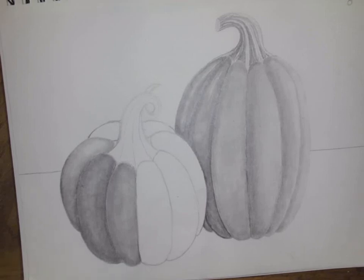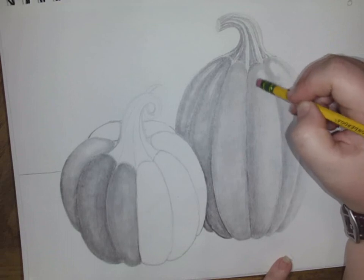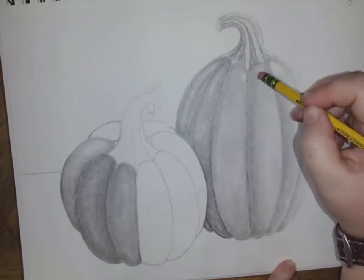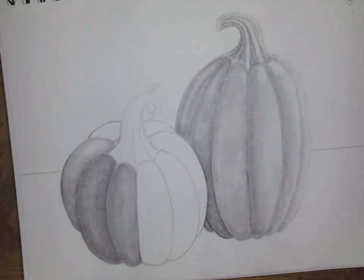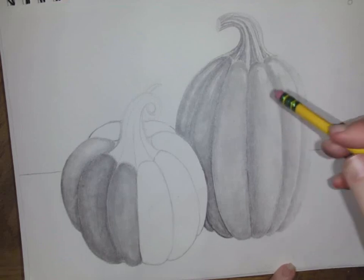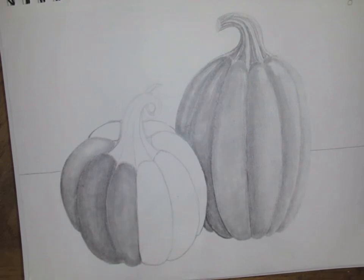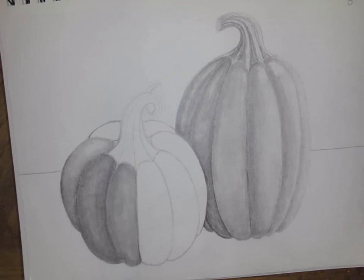Speaking of highlights, one of the things that you can do that usually looks cool is, and it looks like the light's kind of hitting that. You might even have some come down from it. So, but anyway, we're going to do the same thing with this too. 40 minutes, guys. So I'm going to stop right here.